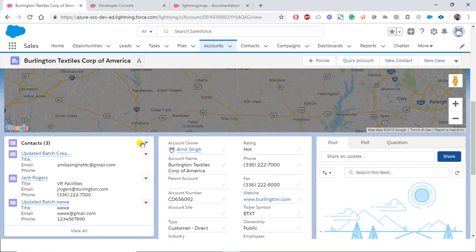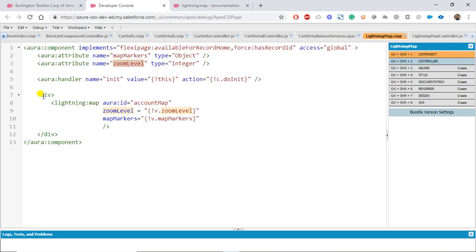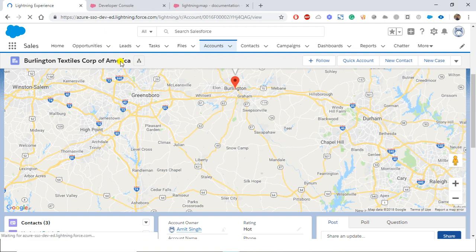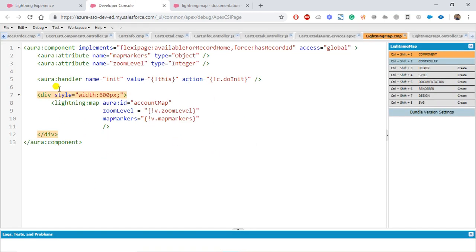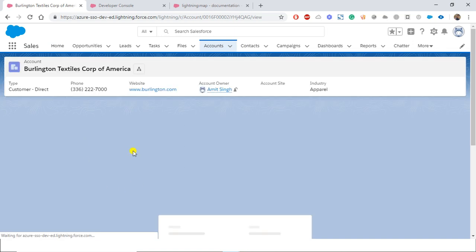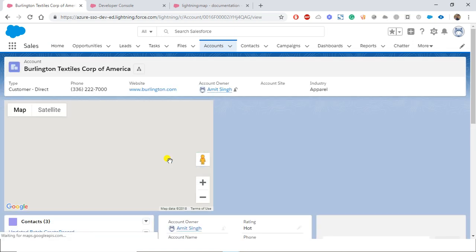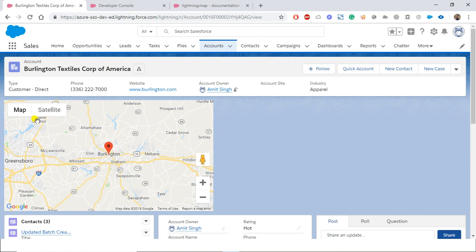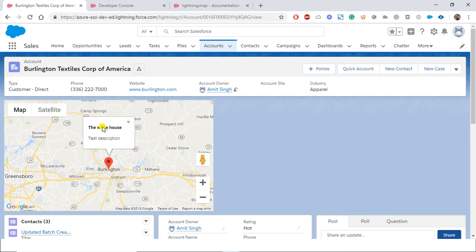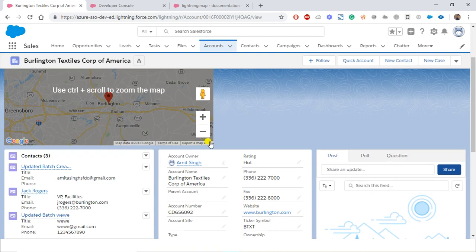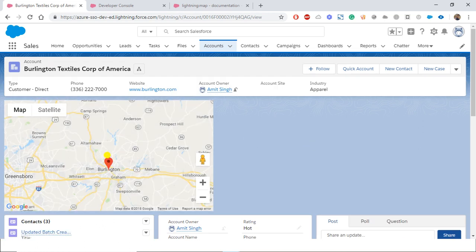We can also use CSS for our division. That will be very easy for us. Let's say the width is 600 px. Now refresh the page and see if we are able to get the width we have provided here, so that we can see it in a very easy way. Yep, we are able to get that. Very cool. The map is also visible in a very easy way. If you click on it, you can see the White House, whatever description we have put over here. Now, the same for the single markup, this is for only account.